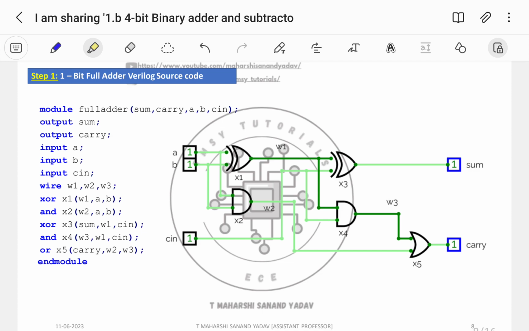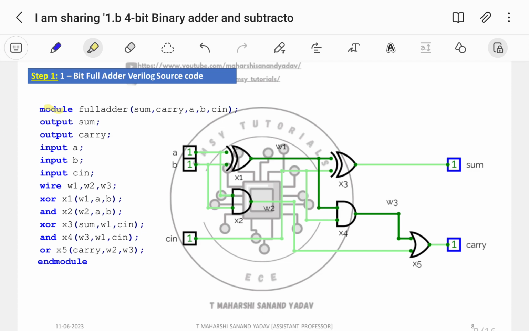Now let us see how to write the Verilog code for it. In the earlier diagrams which we have seen, it contains 4 full adders. So our step 1 will be writing Verilog code for full adder. This is the logic diagram of full adder. I have explained the functionality of full adder followed by writing the Verilog code of it in my previous videos. Kindly check out the playlist by the name DSDV lab.